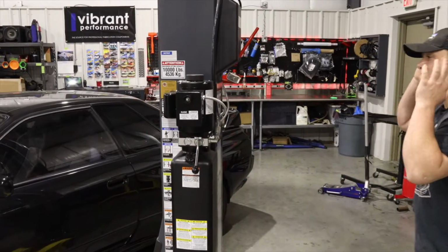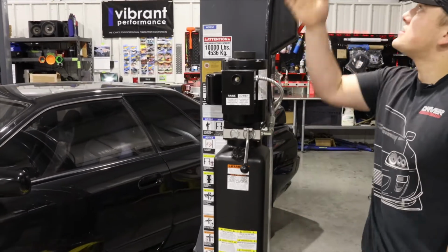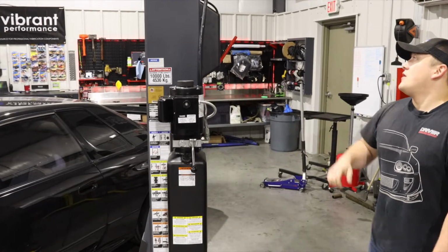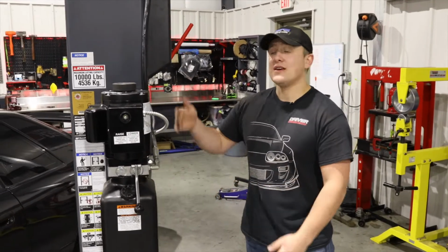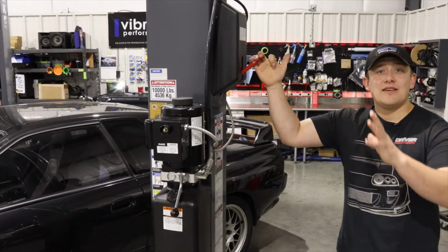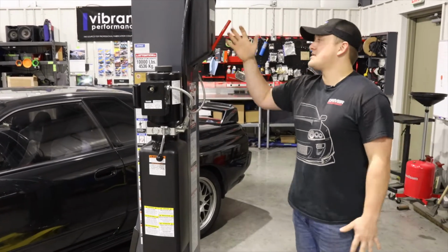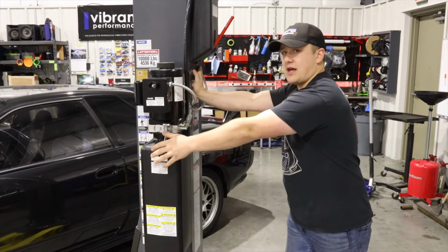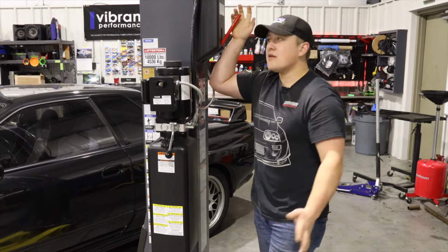So over here, we've got the 2 horsepower motor, hydraulic reservoir. Obviously these are ran off hydraulic. There's cylinders in each arm that lift the cars up. One feature that I have really grown to fall in love with is this lock handle. This action is the best lock handle I have ever dealt with, because typically you've had the ones where you have to push on it like this and then you let it down. This one, you could just sit here, hang on it and let it down. It works great.